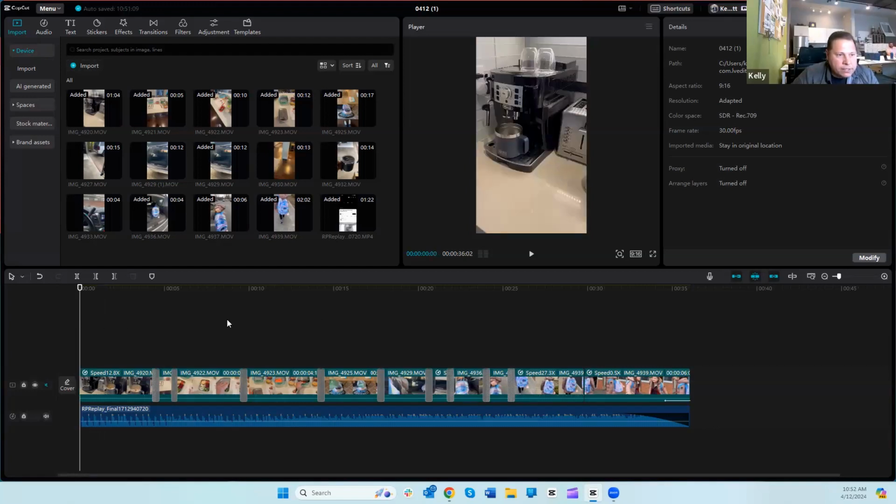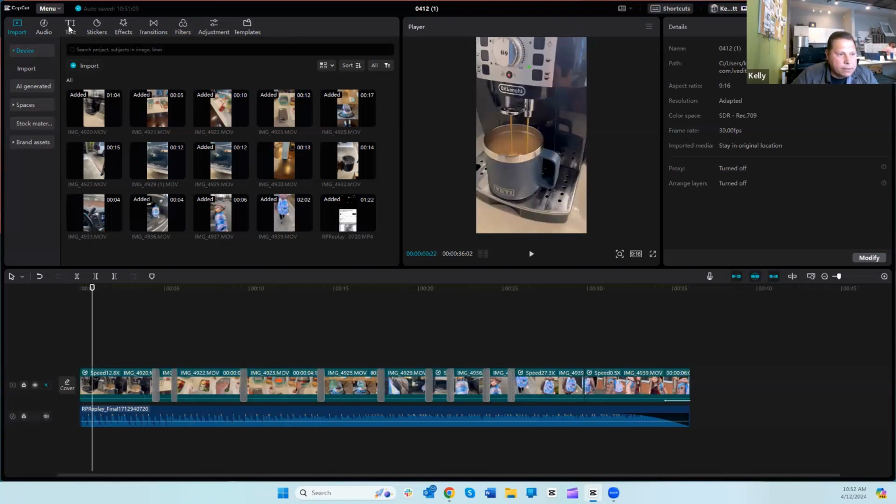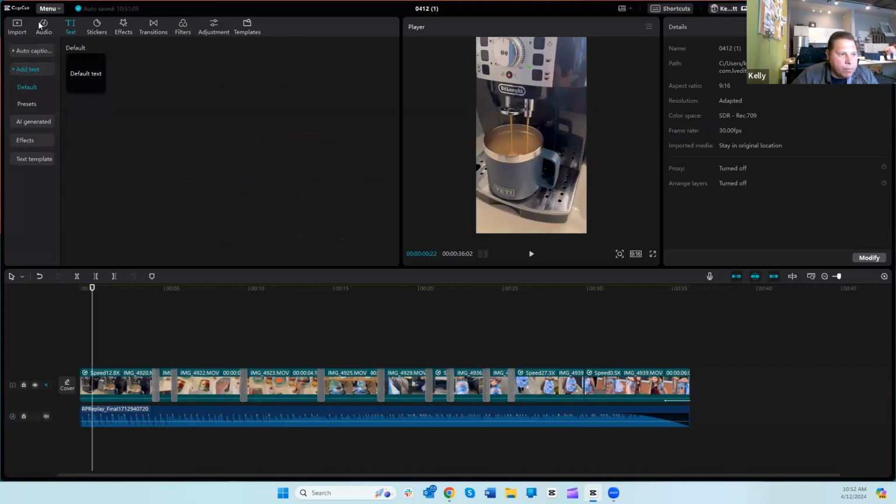Okay, a couple more things that we need to do so you can see the different tools that we have here is let's add some text. So up the top, you have import audio and then we have text. The text area is a bit confusing because when you click on text, you just get this default. Now, the really cool part is, just like if you use Instagram for stories, there is auto captions. If you click this and someone's talking, it will automatically caption what is being said. And you can change fonts, you can go crazy with fonts, but if I hit text, you're only gonna have one option and it's default text, and I'm gonna hit the plus.